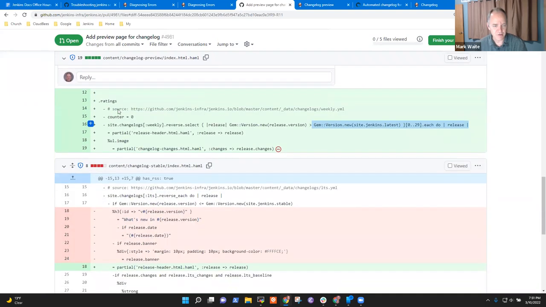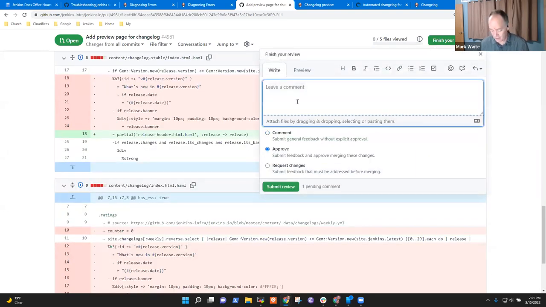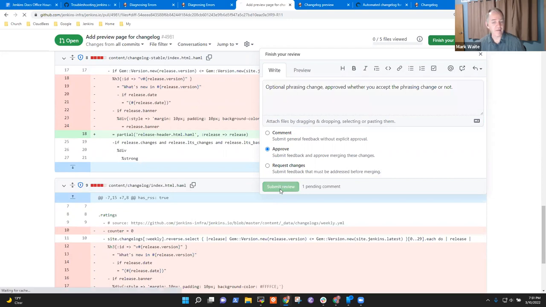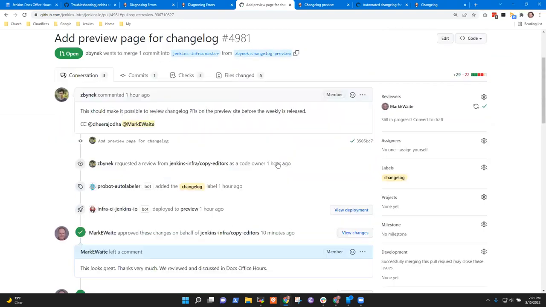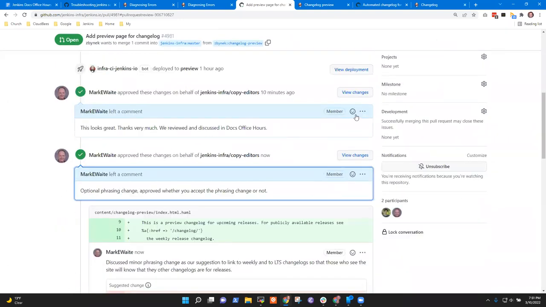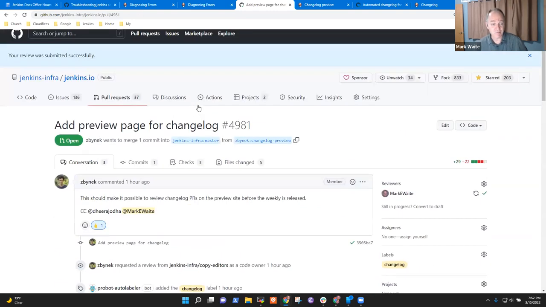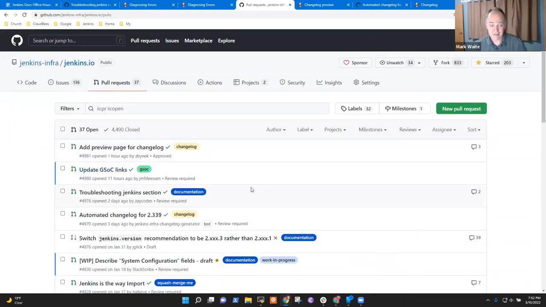Nice. Okay, so I think we still approve it, and the optional phrasing change approved whether you accept the phrasing change or not. Yes. Great. Okay, and then that'll give him time tomorrow, and I'll plan to merge this tomorrow, at the start of my working day. Okay. Great. Excellent. Give him something to tell him we really like it? Oh, you already said this looks great. Okay. Yes. And absolutely thrilled with this. This is wonderful. Dhiraj, thanks for noting it to us. I had not seen this pull request yet. Yes, even I saw it right now. So very, very helpful that he has done this. Very considerate, right? Yeah. That's a great help.